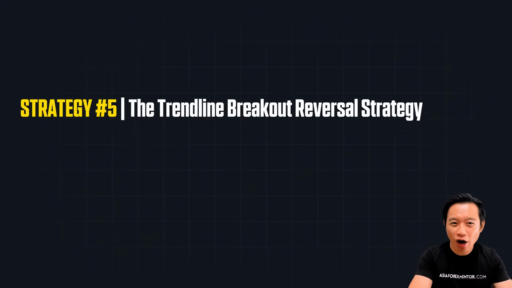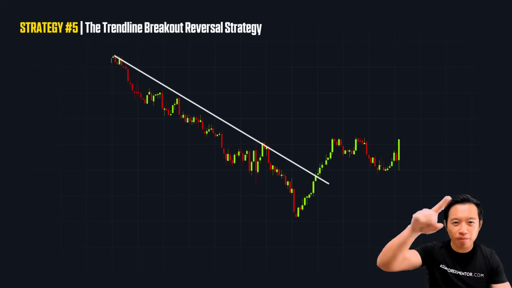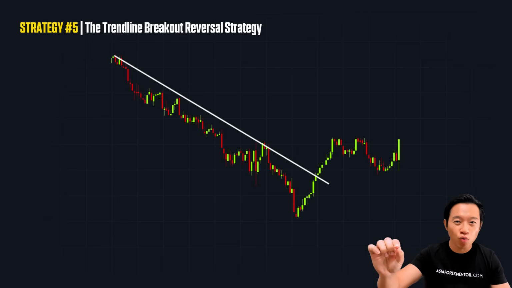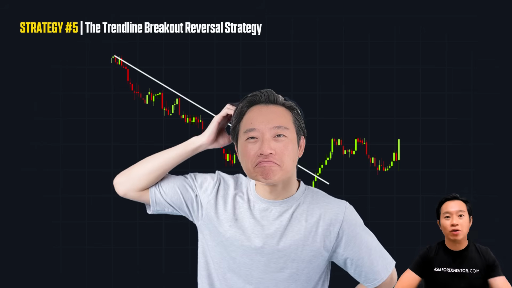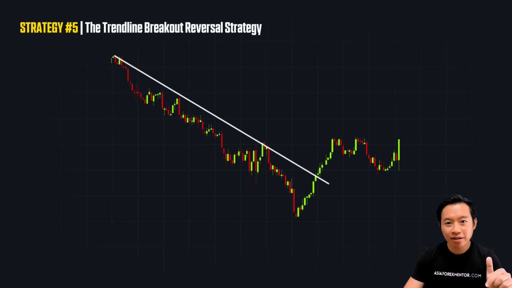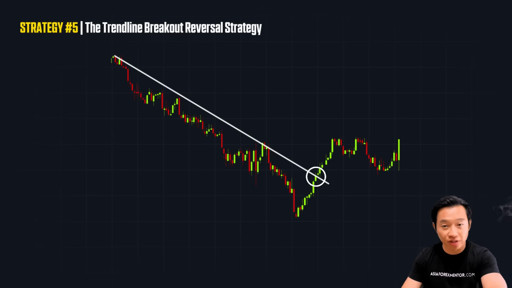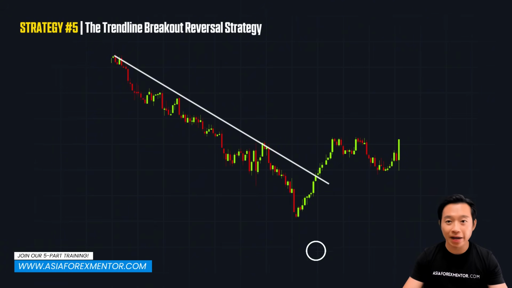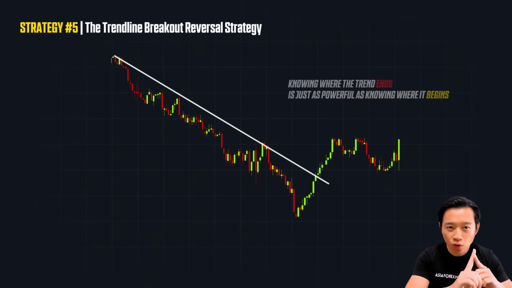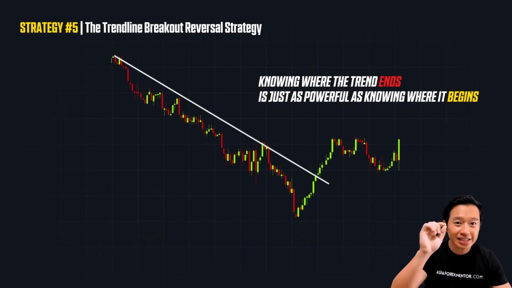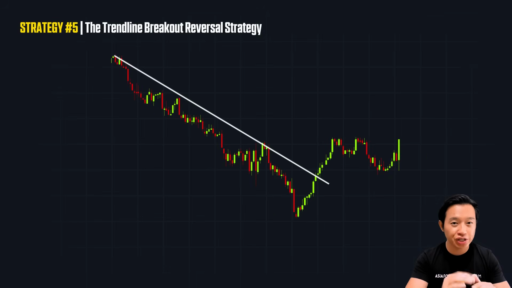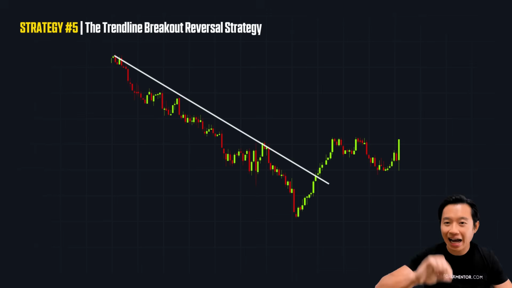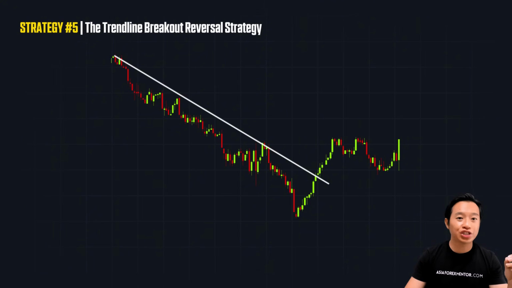This is designed to help you capitalize on these failed bounces by riding the real move that follows. This is where most traders get wiped out, because they don't know when a bounce setup becomes a trend reversal opportunity. This is where we flip the playbook. In trading, knowing where the trend ends is just as powerful as knowing where it begins, the start of the trend. That is the foundation of this method. This is a precise, high probability way to trade when the structure collapses and a new trend begins.